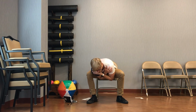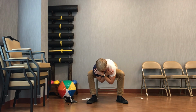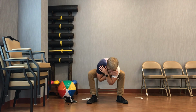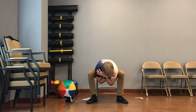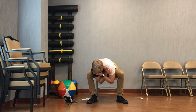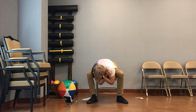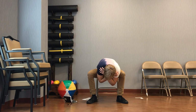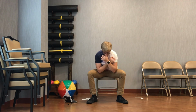Once we're down in this position, we can go ahead and sway back and forth, nice and easy here. Trying to feel out those positions, exploring any areas of tightness our back might have. Still focusing on that deep breathing as we're all the way down. And relax. Perfect.